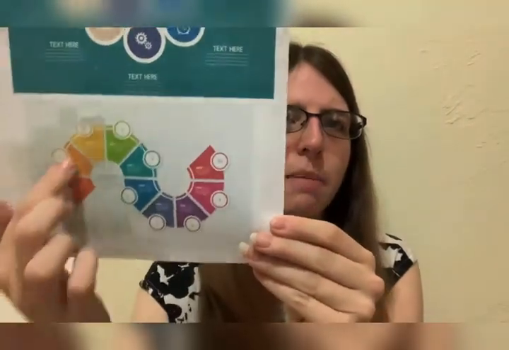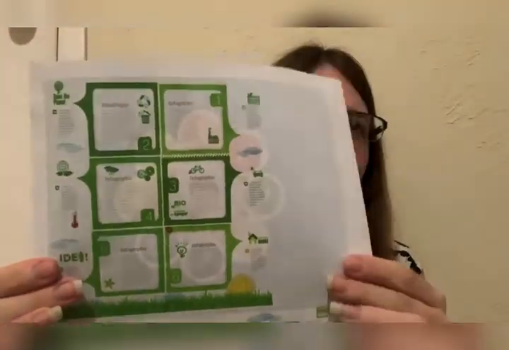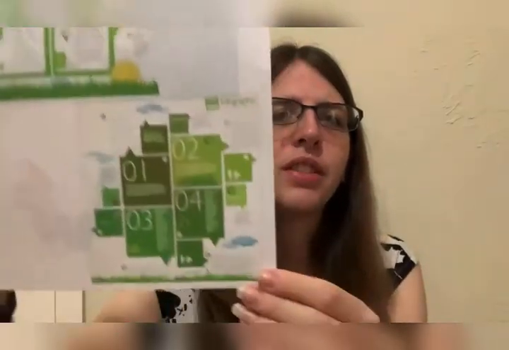Here's one that looks kind of like a path. It's nice and colorful. You could put pictures and information. Here's some with more of a green design. You see that they have like pictures and some sort of layout that presents information. 1, 2, 3, 4. So you can Google infographic ideas and it will give you ideas. It can even give you templates on the computer that you can use. And I'm fine if you draw it or if you use a computer, that's perfectly fine.